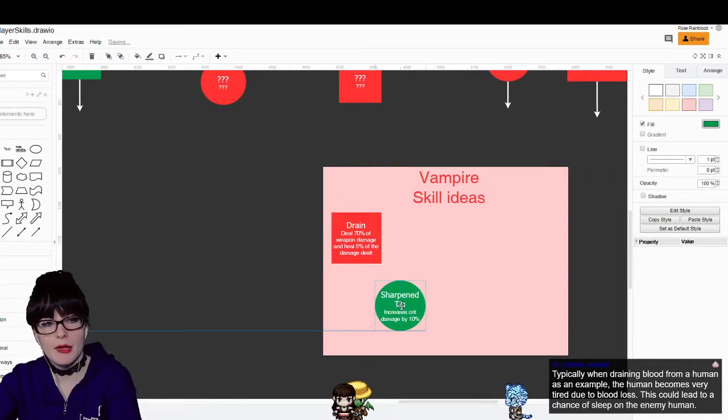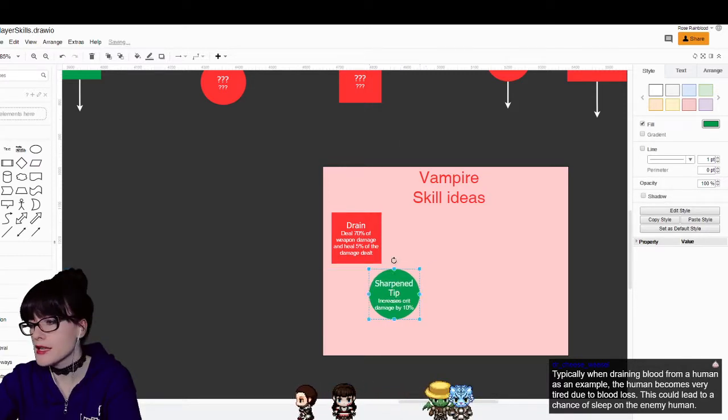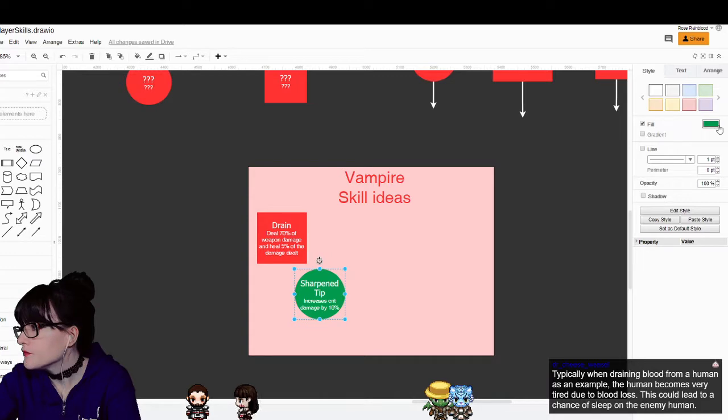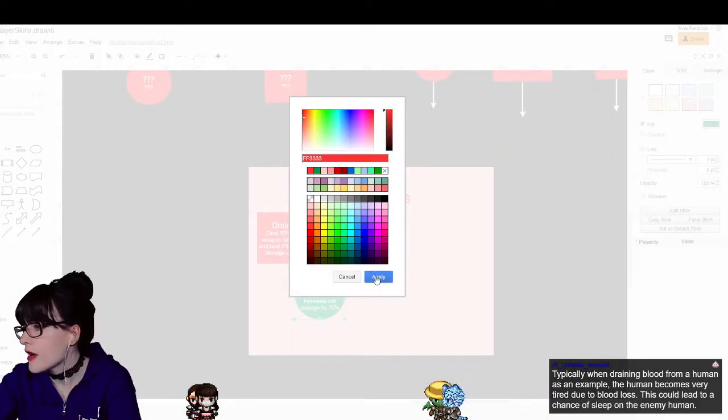Typically, when draining blood from a human, as an example, the human can be very tired due to blood loss. This could lead to a chance of sleep on the enemy human. That's super creative, Cheese. I like your way of thinking, so I'm going to make a note of that as well.